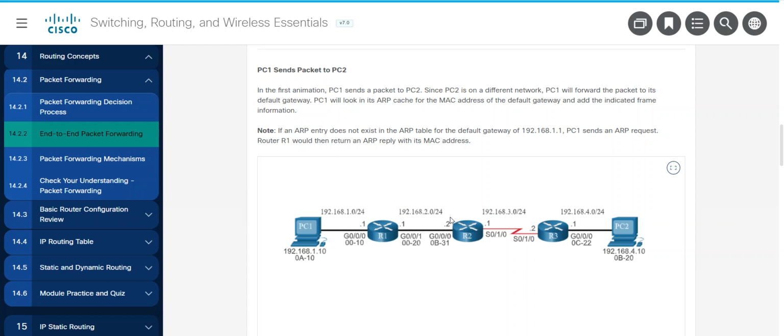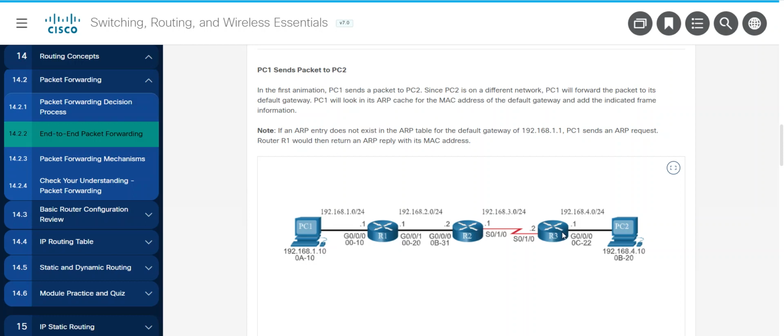Same thing as it's received on R2. It's received on layer 1, then it checks the destination layer 2 address. That matches, but the layer 3 address does not match, so it needs to repackage it before it leaves R2 to go to R3. R2 will use the same source and destination IP, but the MAC addresses will be from R2 to R3.